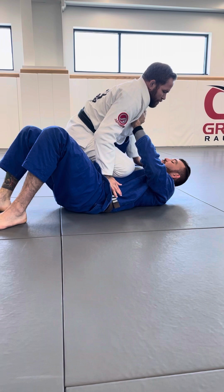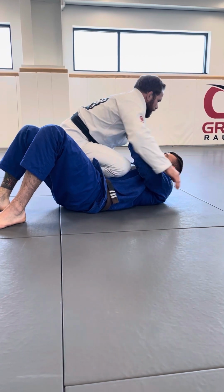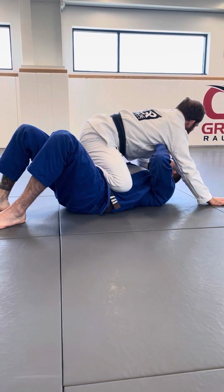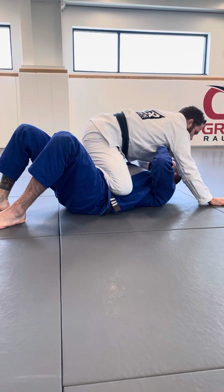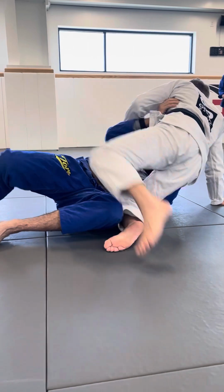Sometimes if this elbow wedged more in the hip a little bit, I'll catch it and pull it up and slide my hip under. But I don't like to try to go to mount here because the same thing will happen as before. When I go across, he's going to push my hip. He's going to off balance me.